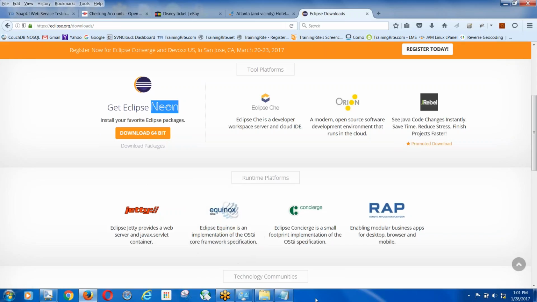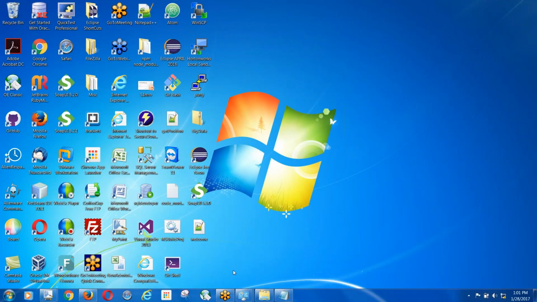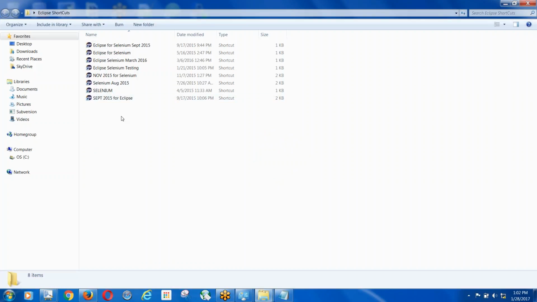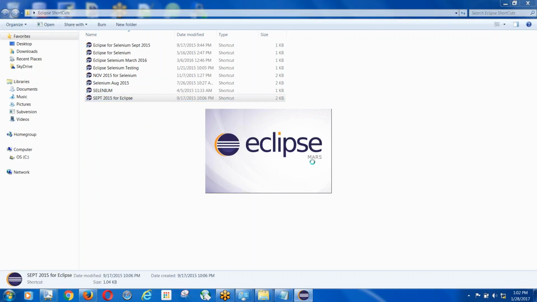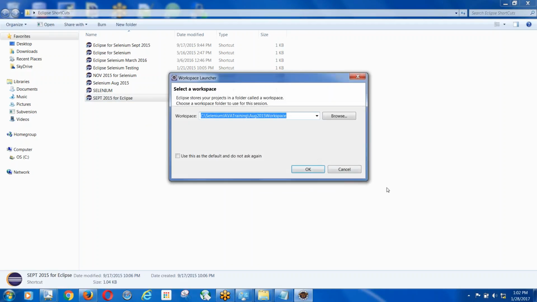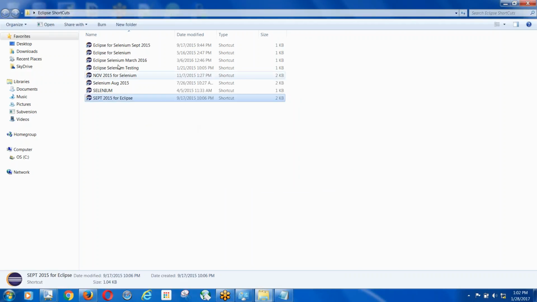This is one of my newer machines, but if I take you to my old machine, you will find all of them there. But even here, I think we have some. So these are my old batches. If I look into one of the old batches, maybe September, right? This is Mars. See that? It is Eclipse Mars, right? And if I go into some other, I might find, I don't know what this is, right?